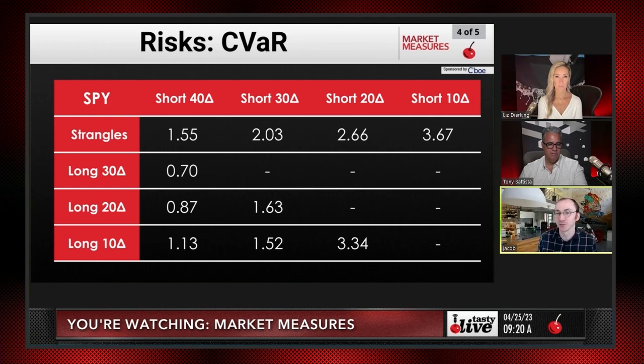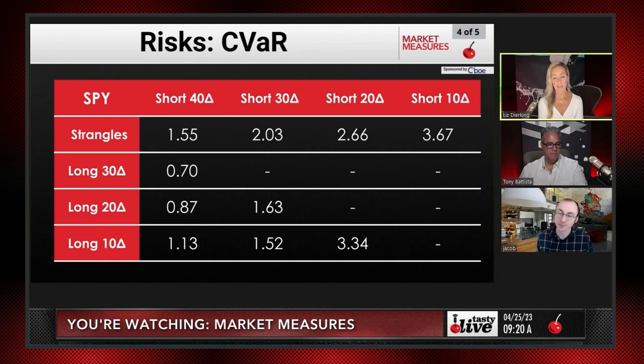It's by a doubling or so, not by the factor of 5 or 10 that it was on the last slide. And this is kind of off topic, kind of not, but when you're saying this, the strangles aren't as risky as when you say undefined, but it's not undefined for life. Everything has a finite end. You're looking at 45 days. You're looking at trades with 45 days to expiration or wrapped around there. You're not saying I'm going to have unlimited risk in Tesla for life. You're just saying for the next 45 days.